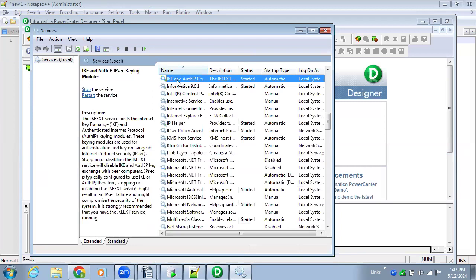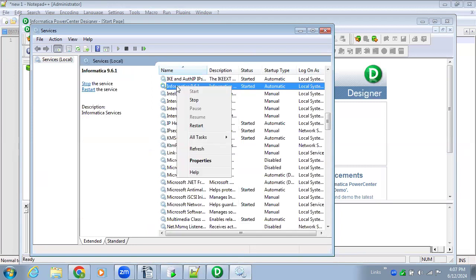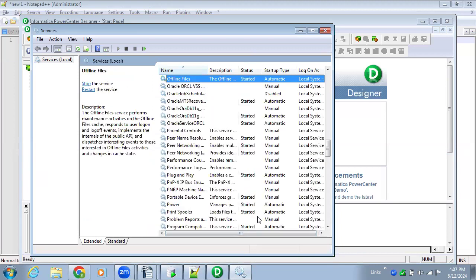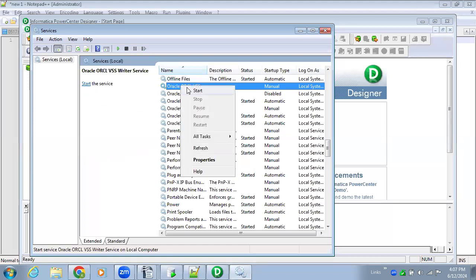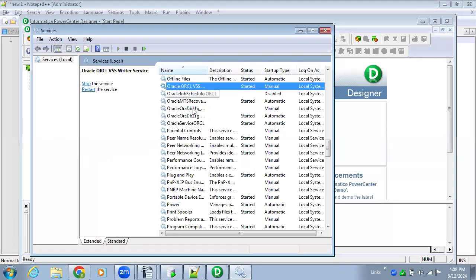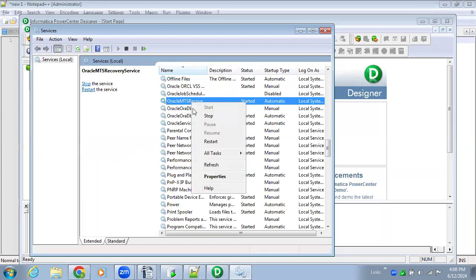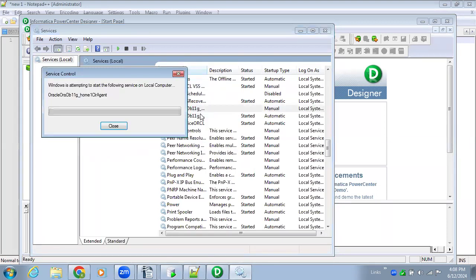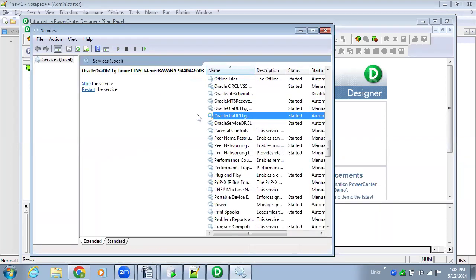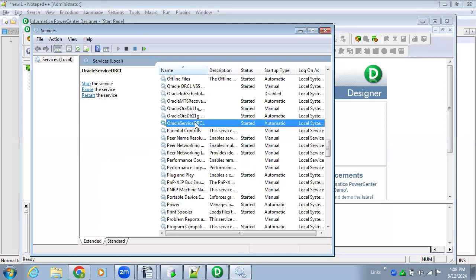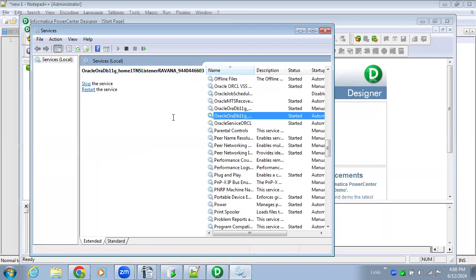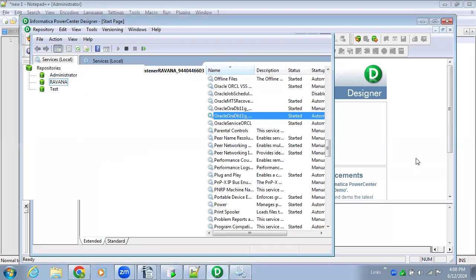Informatica, I think it's started. Other than Informatica, what are all the services we need to start? Oracle services. All Oracle services need to be started, which are able to start. This one was started, this is the manual service. If your backend is Oracle, please start all the Oracle services. Make sure that they are all in the started state.